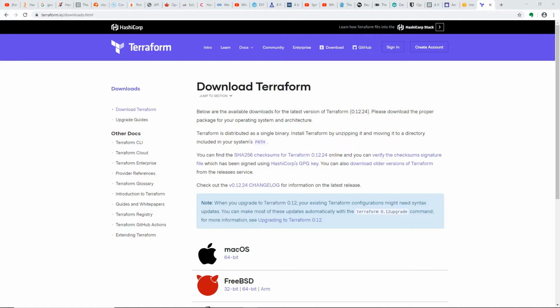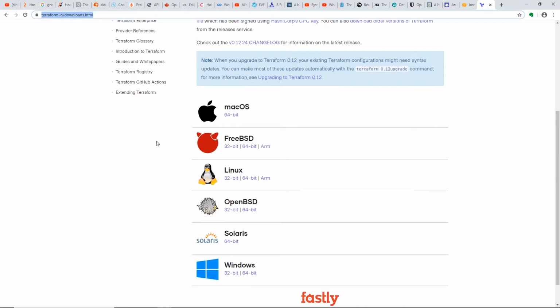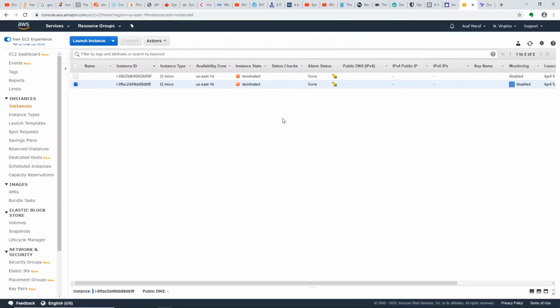So some of the prerequisites, because this is a very short video and I just wanted to introduce you to Terraform capabilities. I assume that you have already downloaded Terraform. I'm showing it here. It's the terraform.io downloads page, and there are a number of OSs available. So if you're using Apple or Linux or Windows, download the relevant binary and get started. I've already done that. Secondly, you also need an AWS account. If you can just sign up for a free account or a free tier, that should be good enough for this demo that we are doing here today.